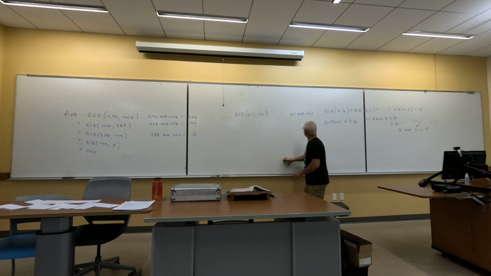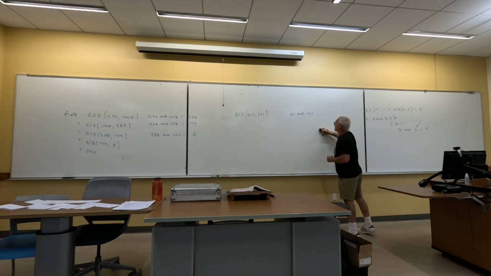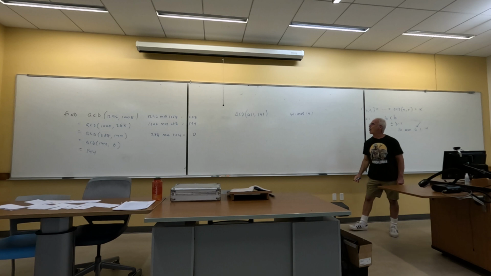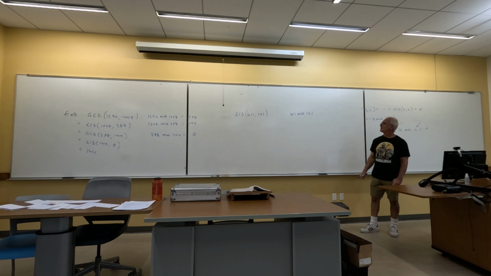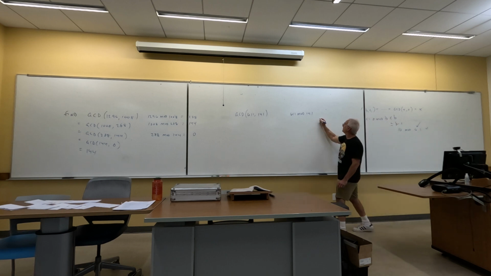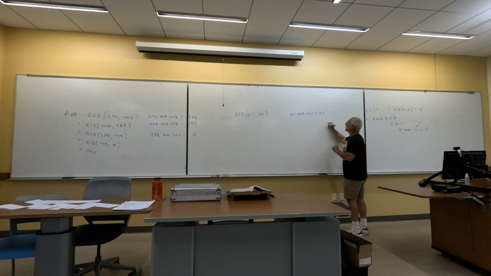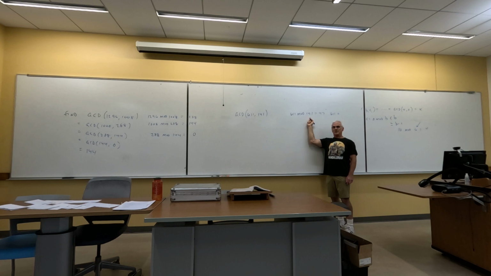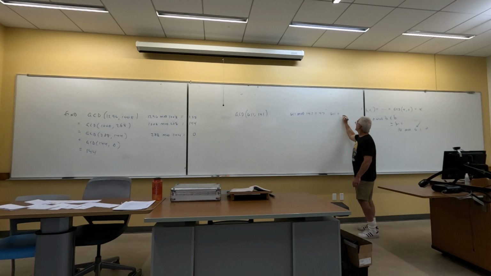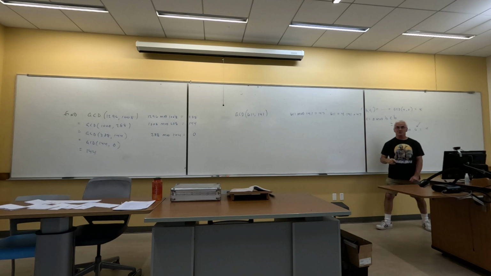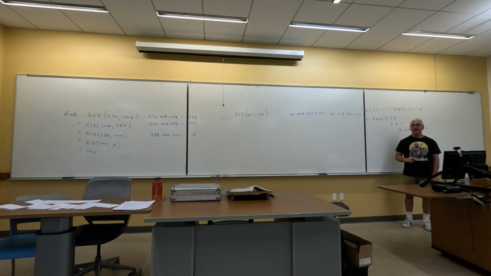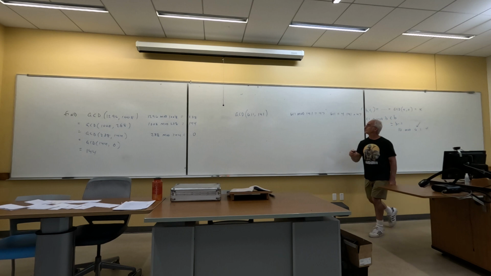Okay? Now I'm going to write even more this time. What is 611 mod 141? 47. It's 47? Now, what does that mean to you? That means that 611 equals, how many times does this go in? If you did this on your calculator, it went in exactly how many times? Four times. So this is four times 141 plus 47. Do you all agree? That's exactly what you just said. It's not the four, it's the 47.